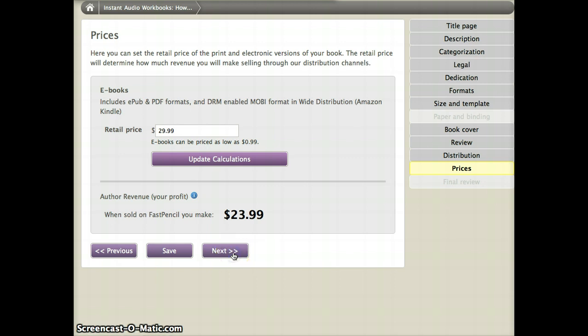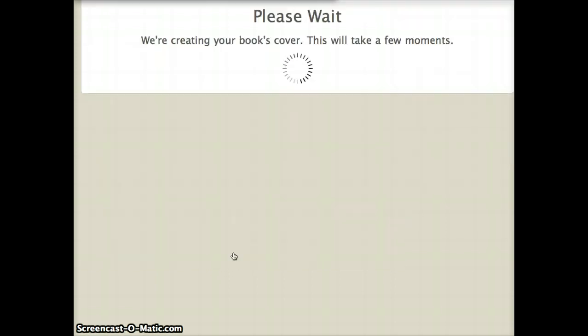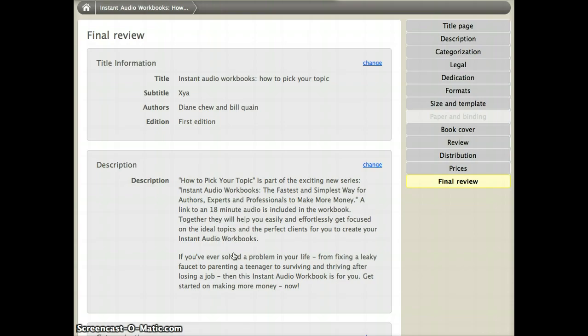Okay, so going on to the next. Again, they're going to create the book's cover. This is for any changes that you might have made. And this is where, once again, you'll have a chance to review what's going to show up on your marketplace sales page. Now, this threw me a little bit before, as you noticed, for some reason.